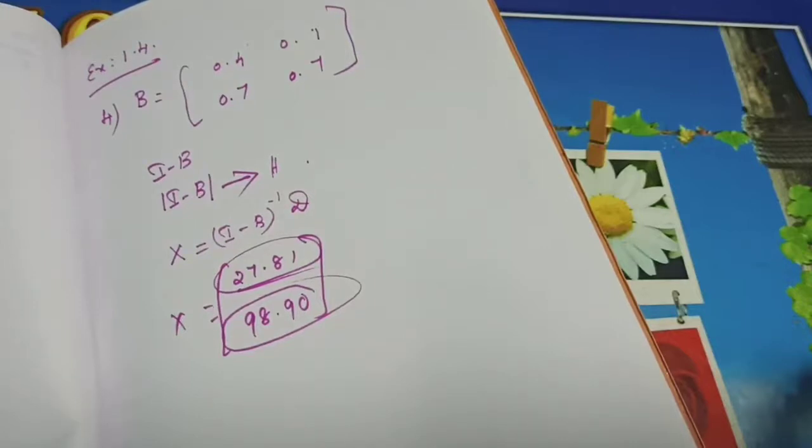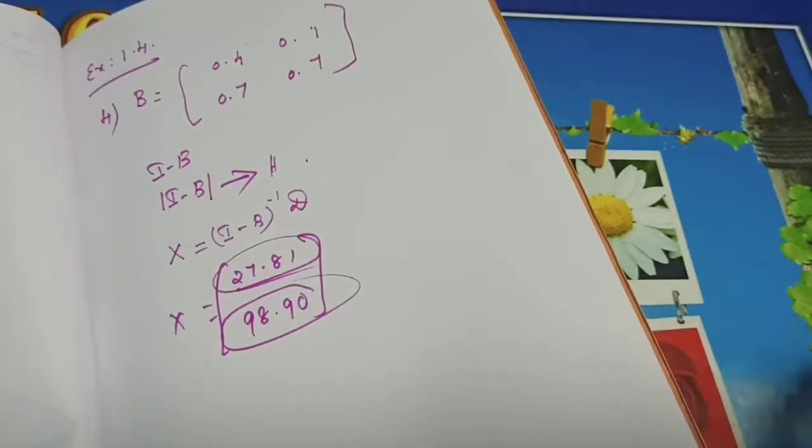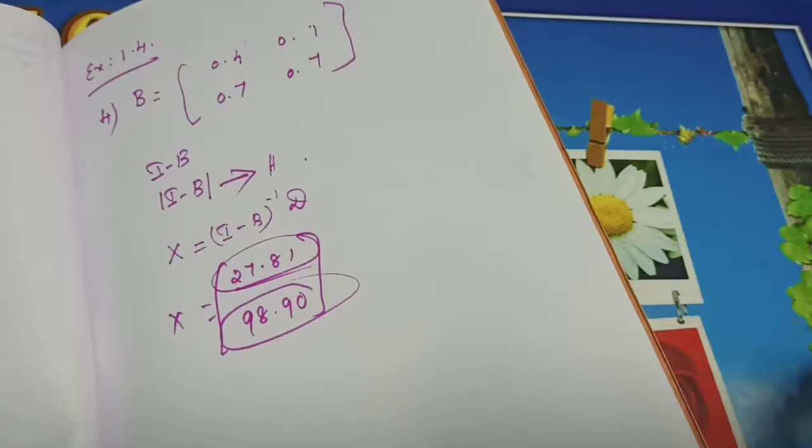So the technology matrix is given, you find I minus B, then the determinant of I minus B. If it is positive, you will say the system is viable. Then X is equal to (I minus B) the whole inverse into D. Using that formula, you will find two values: the gross production of commodity A and of commodity B. Then come to problem number 5.